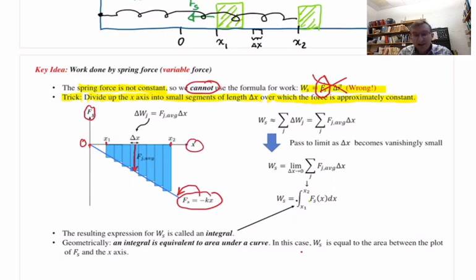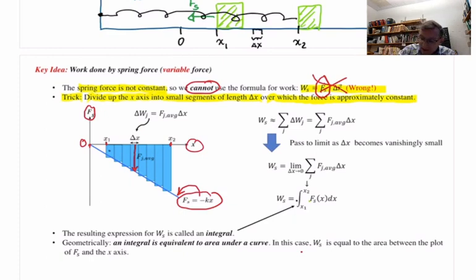And the j there is just saying this is the jth rectangle. Of course, you can count them in the picture I've drawn here. First one is right here. There's the first rectangle. Second, third, fourth, fifth, sixth, seventh, eighth. I've drawn 8 rectangles between x1 and x2. So the one that I have labeled delta x, although they all have width delta x, the one I've singled out to focus on is the fourth one. But we'll just use this generic subscript j to say it's the jth rectangle, where j in this case can be anything between 1 and 8. I happen to draw the picture there for the average spring force where j was equal to 4.